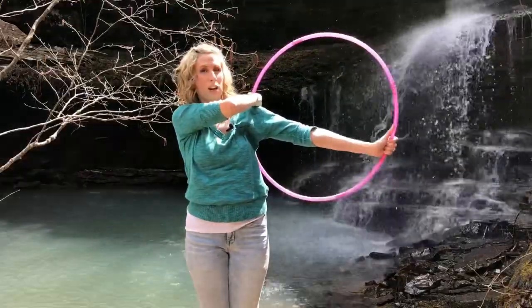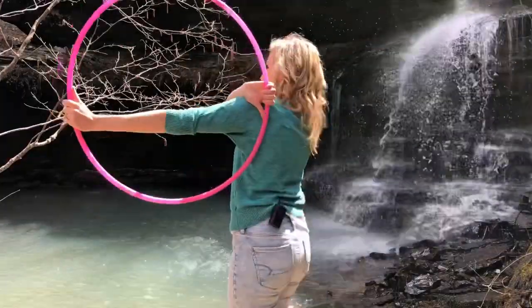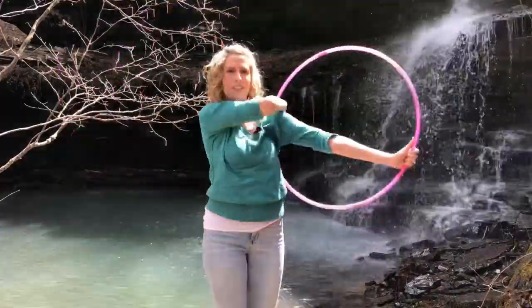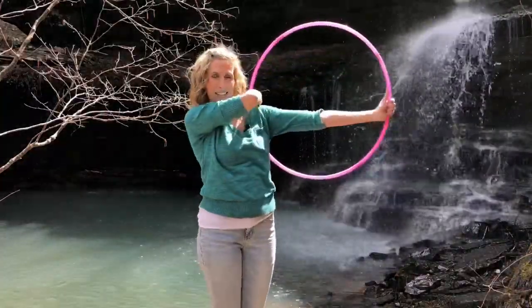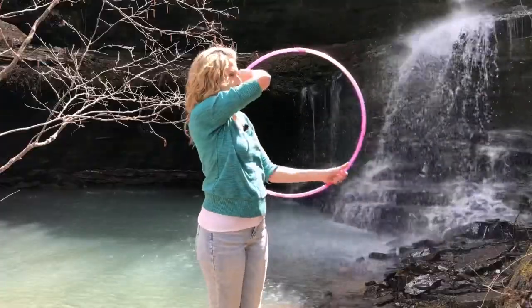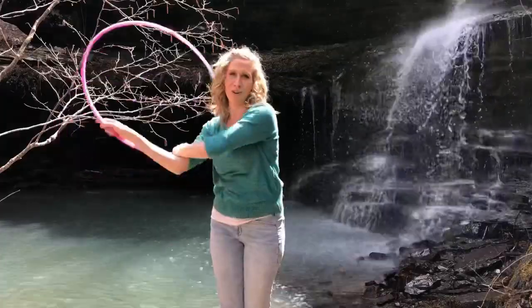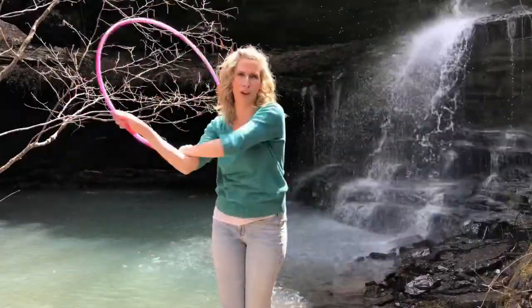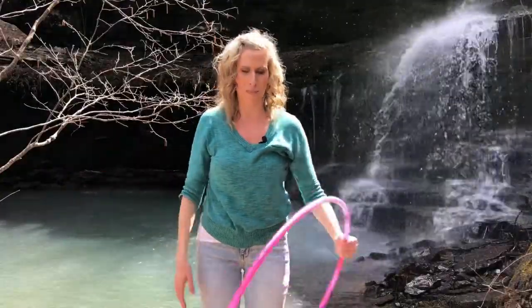So from here, my left thumb is up, my right thumb is down. I'm gonna go into this fun little ISO rolling move, hands staying in the same position, but I'm gonna do a couple other grip changes to go into the double arm crisscross. So probably one of the hardest concepts of this combo is just the grip switches. That's basically all there is to this spinning ISO combo.